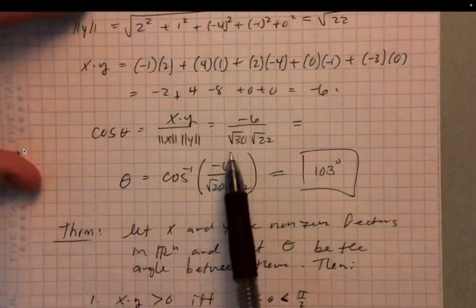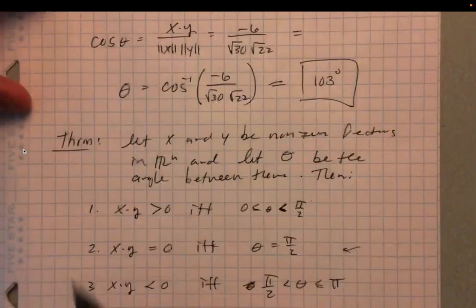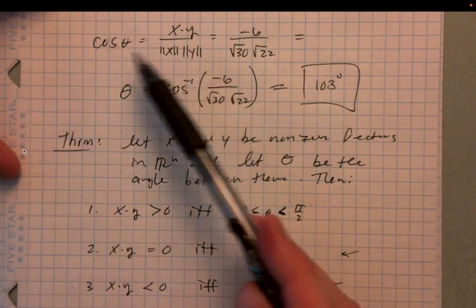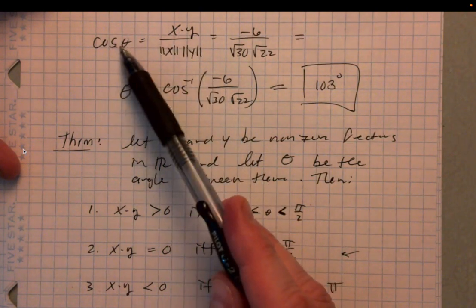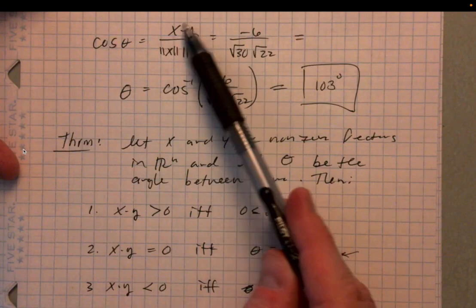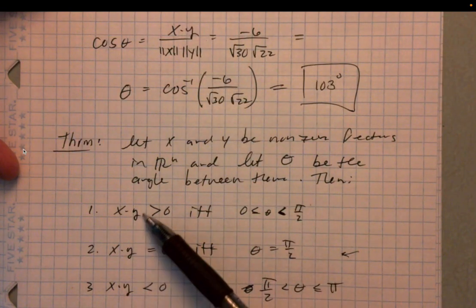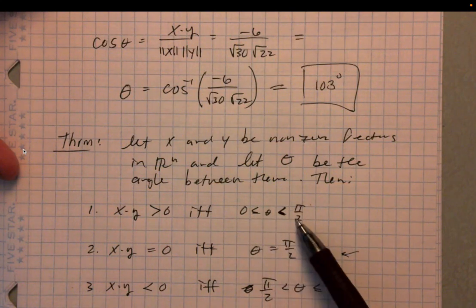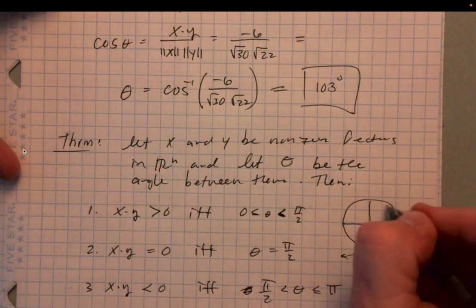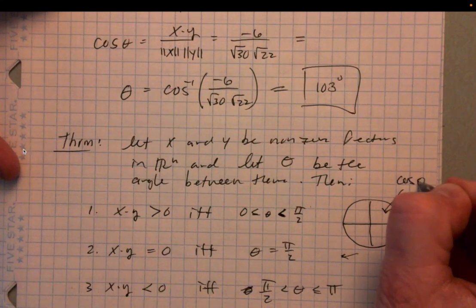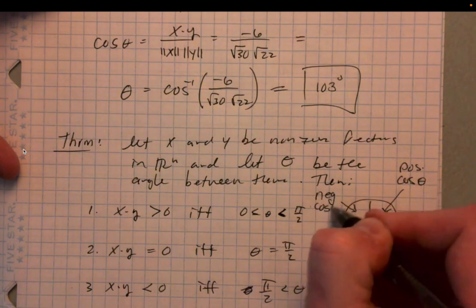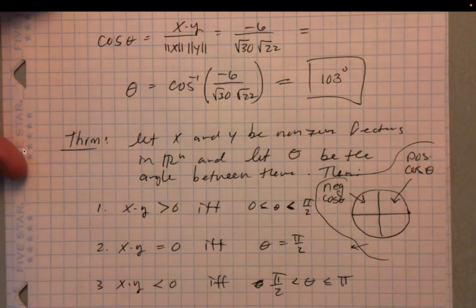Right. Now, if we kind of look up here, we can see that cosine of theta is equal to this, right? So we won't go through the proof formally, but I'll give you a sketch of what you'd want to check here. So the denominator here is always positive, right? So if cosine of theta is negative, which it can be negative, obviously, then it's got to come from the dot product, right? And so the dot product is positive whenever theta is in quadrant one, right? So remember from trigonometry, imagine your unit circle. So over here, cos is positive. Over here, negative cos. Okay, and that's what this is saying.